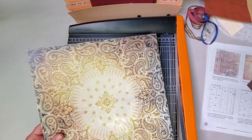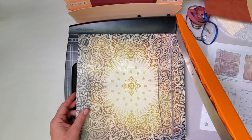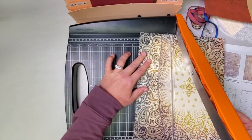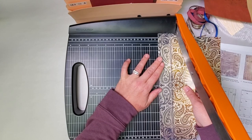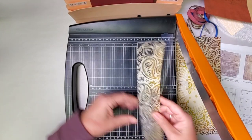Next, let's take the paisley print, and it really doesn't matter which way it goes into the trimmer. It's pretty much all the same. And we just have three simple cuts. We'll cut at 10, and all the way down to 4, and 2. Okay, this narrow strip that's in the base right now goes in pocket 3 4.